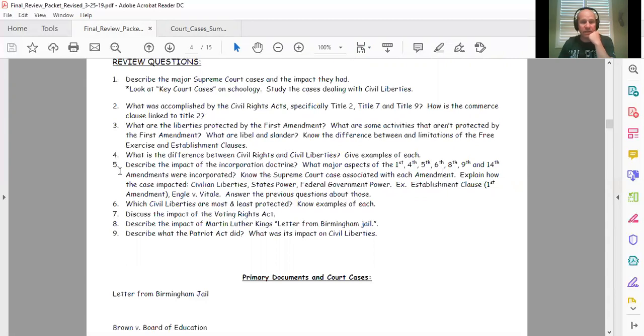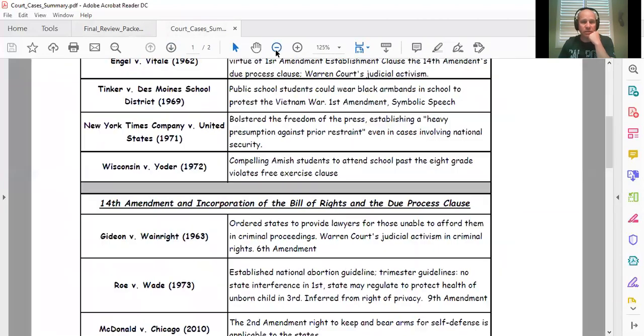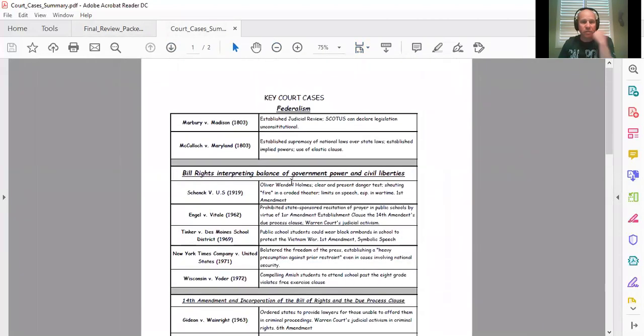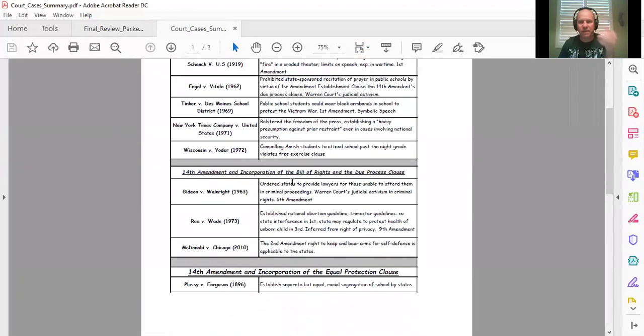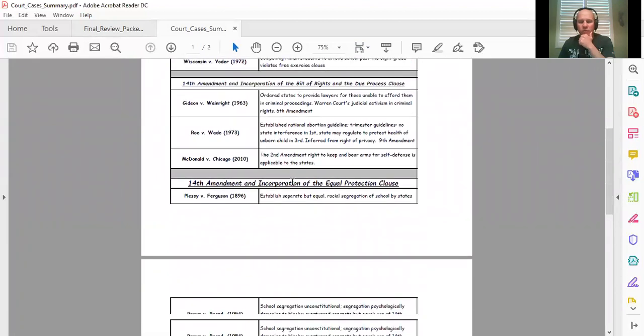Okay, so I've gone over that. That's Unit 2, ladies and gentlemen. Again, there is this court case summary here. Let me make this a lot smaller so you can see it. But I don't recommend studying from this. I recommend you study from the court cases that we filled out the graphic organizer from, and then having this printed out right here just as a quick review.